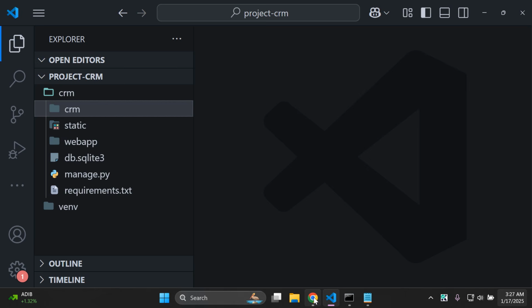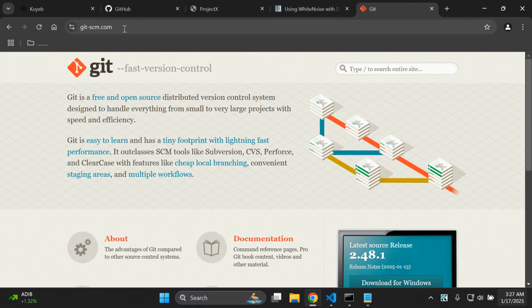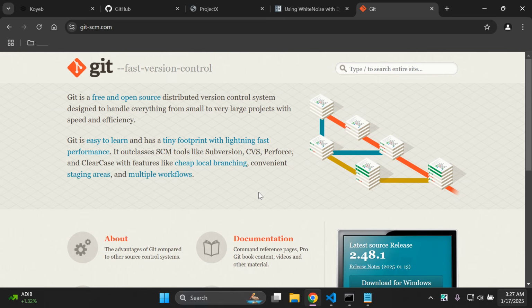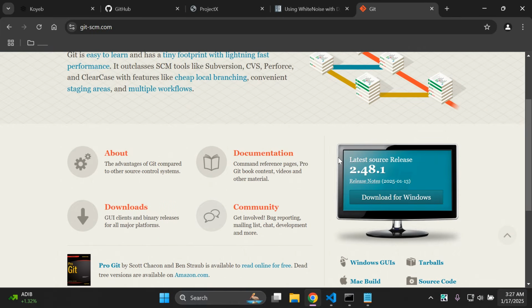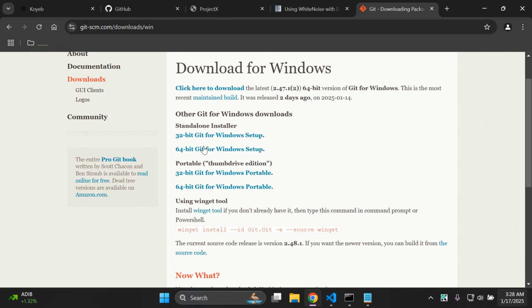Okay, now the next thing we want to do is go to git-scm.com, and I will be sure to attach the link in the description of this video for you. If you scroll down, it's going to show the latest release. If you are on a macOS device, this web page is quite intuitive. It's going to say download for macOS if you're using a macOS device. If you're using Windows, it will say download for Windows. So you can just choose the option that is given to you. I'm going to say download for Windows, and in our case, we're going to say 64-bit Git for Windows setup.